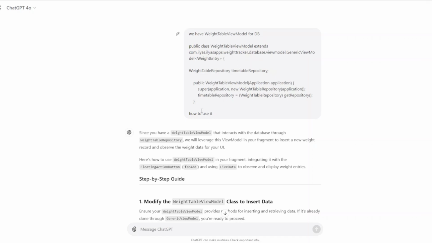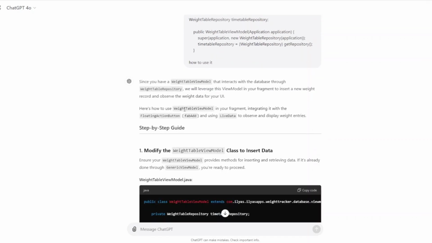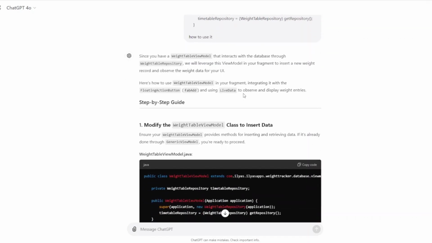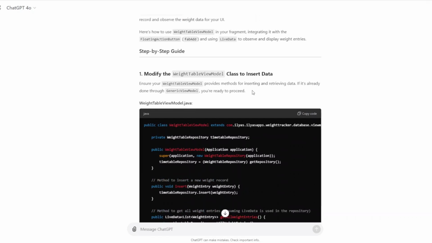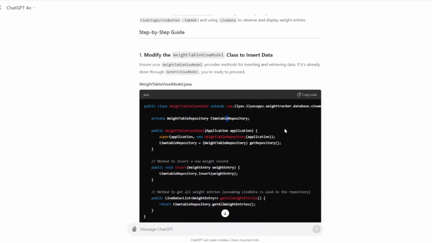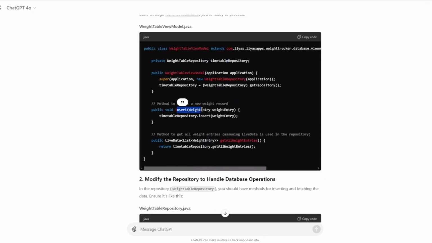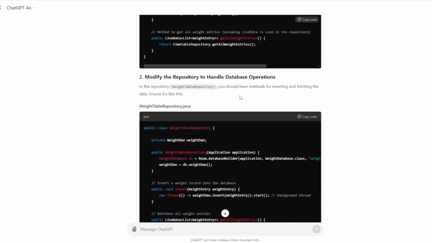So then I have asked it how to use it. So it has provided me with all the details, how I should implement it. For example, over here it has shown me that you should include the repository. Then you should have the insert and get all weight methods over here, and they should call the repository.